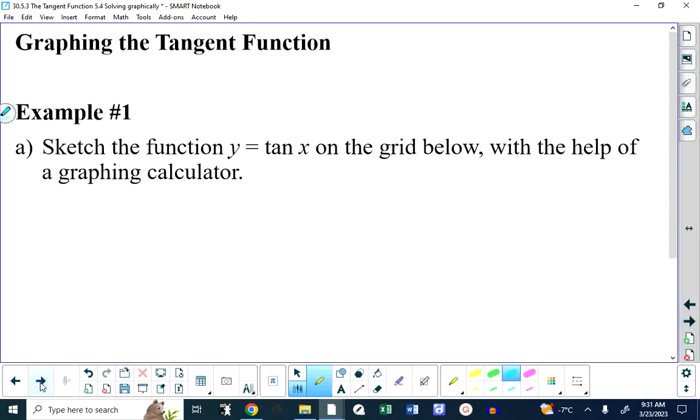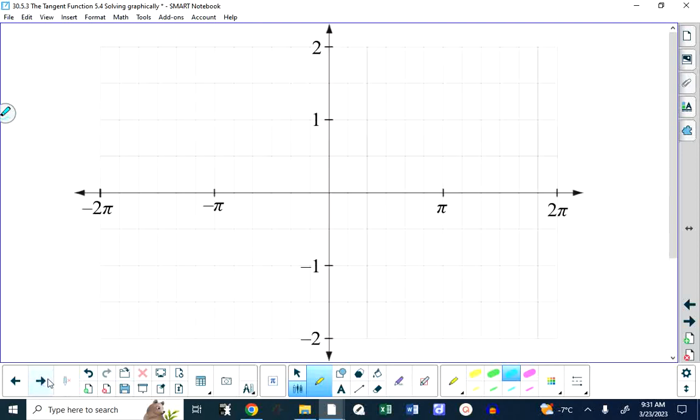So to begin with, we are asked to sketch y equals tan of x on the grid with the aid of a graphing calculator. The first thing I want you to note, though, before we actually get to the graphing calculator, and you don't need to mark up your grid with all of this, is that this is pi over 2 radians. And you should know by looking at the unit circle, without even going to your calculator, that when you get to pi over 2 radians, tangent, which is always y over x, is going to be y divided by what? X. What's x at pi over 2? What's the x-coordinate on the unit circle at pi over 2?